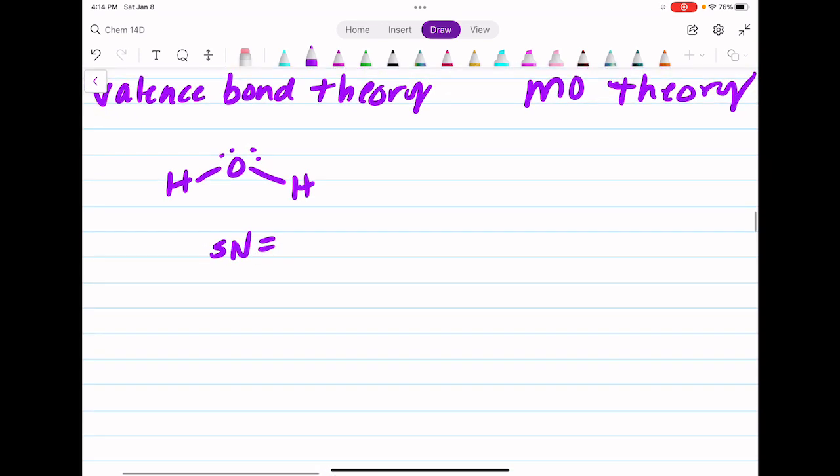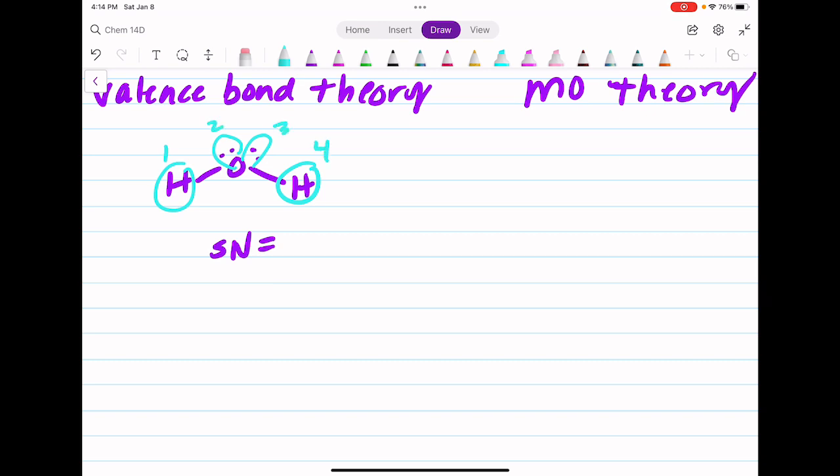Not really a calculation, it's just counting. So the steric number is basically looking at how many orbitals need to be spaced apart. What you look for in steric number is how many atoms are around the central atom and how many lone pairs. So here we have 1 lone pair, 2 lone pair, an atom, and another atom. So that's 1, 2, 3, 4.